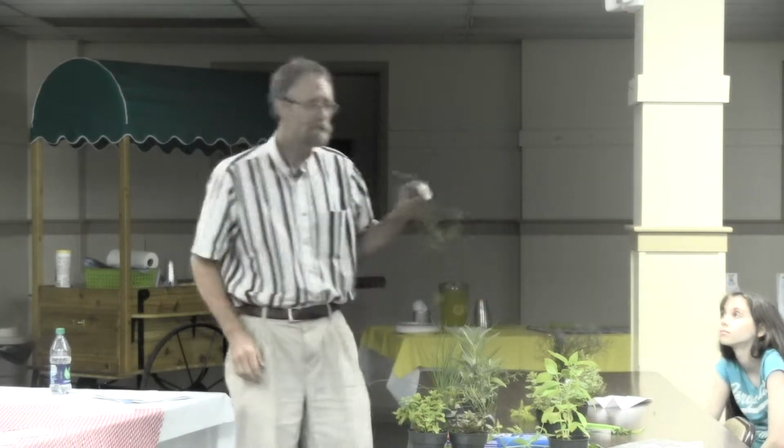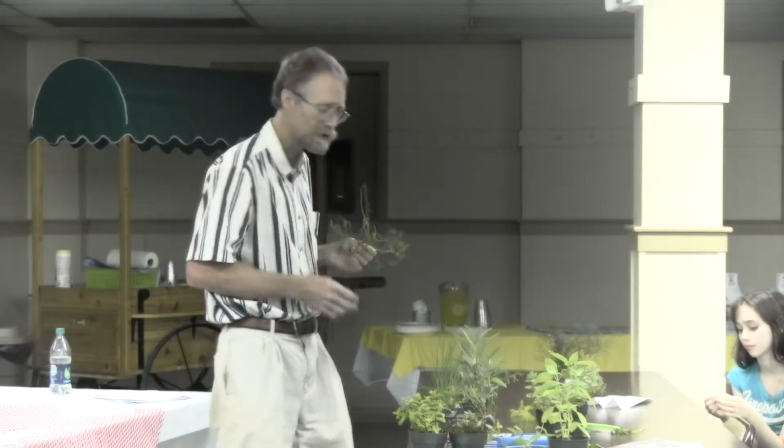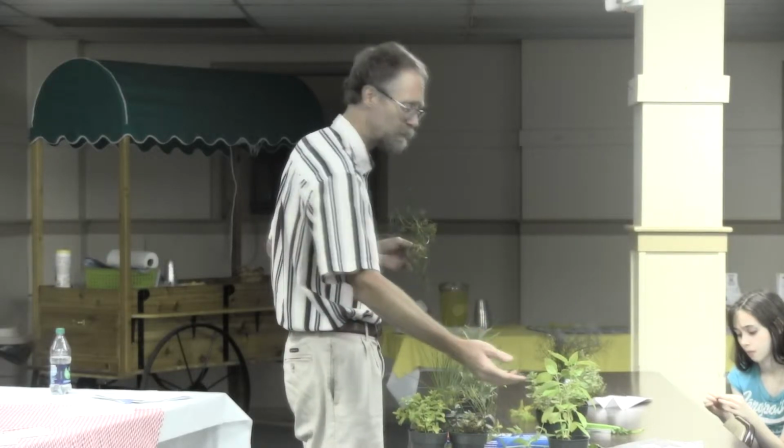Dill is a very easy plant to grow. Most of our herbs don't require much fertilization at all because, as I said, they're weeds. They're good at extracting nutrients from poor soils. Basil is one that you will feed a little bit more heavily, particularly if you're going to come in and harvest it. After you clip it back, give it a little shot of fertilizer, and it will grow much better. Dill is very tolerant of poor soils. You know, you don't want to put it in the worst soil possible, but it is tolerant of poor soil.